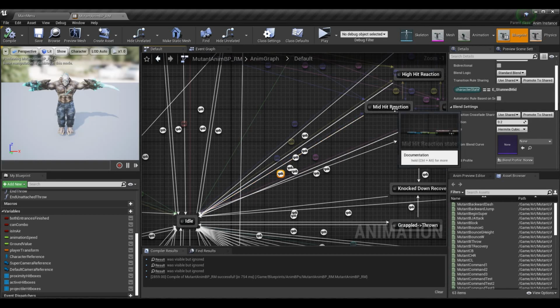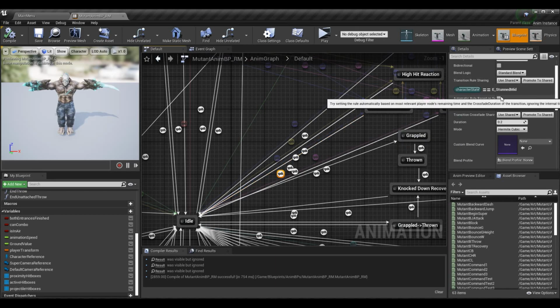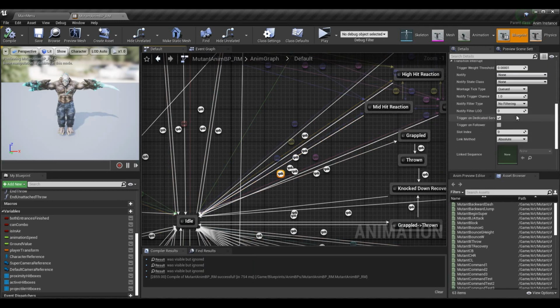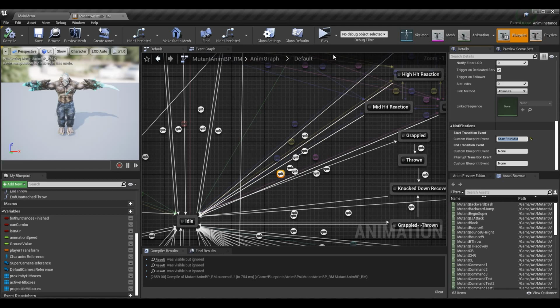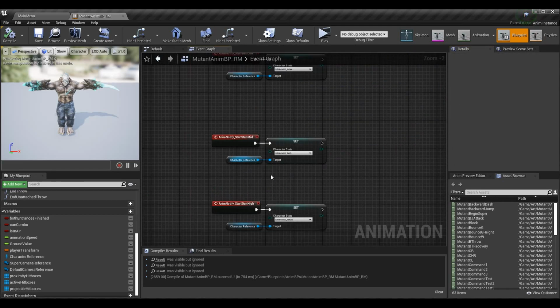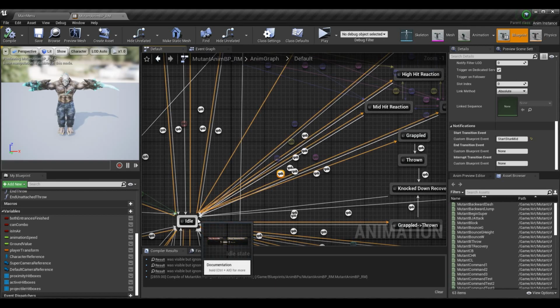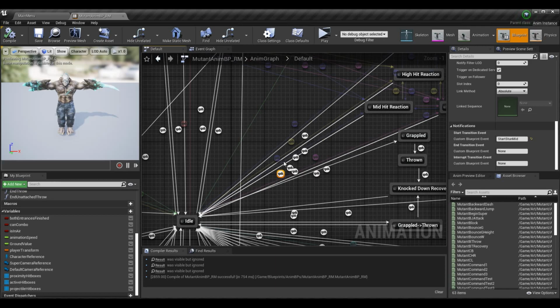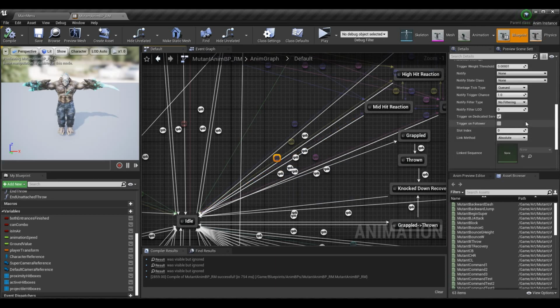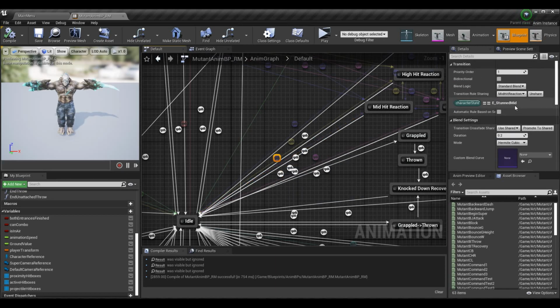Since it was set to recovery when initially hit and initially entered the stun animation, now being hit by a mid attack will trigger this transition rule, which would set mid-hit reaction going back to idle. It will trigger the start stun mid, which we've set up to set the character state to be stunned mid, which will skip the idle animation and immediately blend from idle to mid-hit reaction, because the rule is character state equals stun mid.